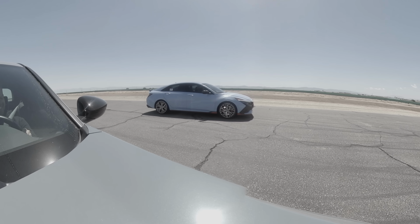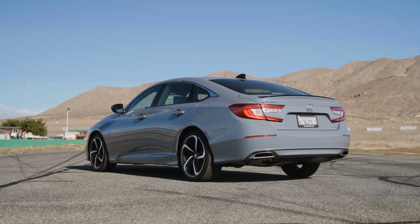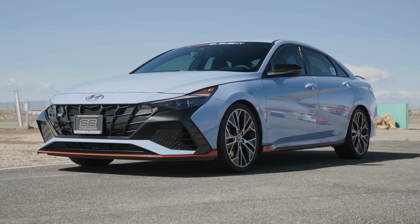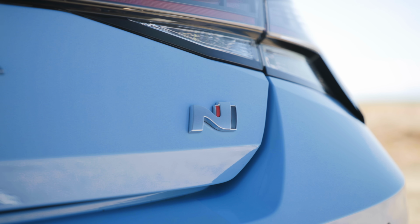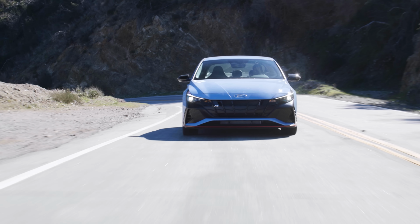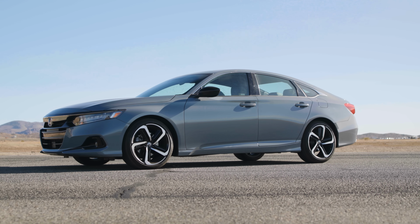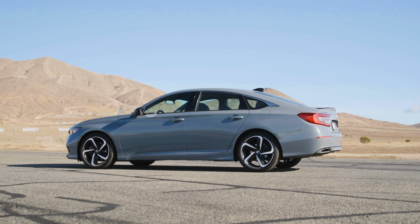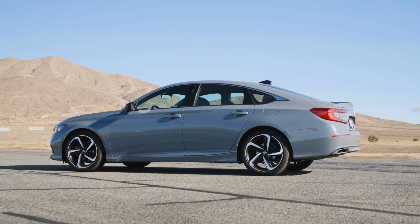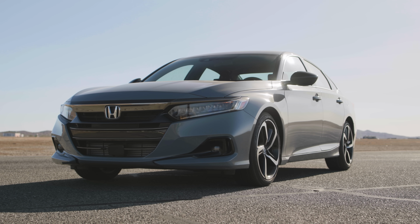Yeah, okay, from a dig, the launch control is a little bit excitable, but that's because, unlike the Accord, a car which literally shares its first three letters with the word accountant, the Elantra N has a lot to be excited about. Listen, props to Hyundai, the N is a bundle of fun and very capable too. If you haven't caught our solo review of it in the Canyons, check it out, it was a great time. And yes, the Accord took the L today, but considering it's not even a real performance variant, and it's packing a few extra pounds, I'd say it did pretty well. Also, for those of us in the know, we know that unlocking its true potential is just a tune away.